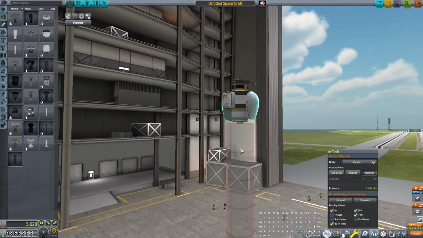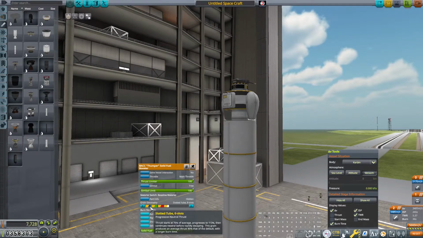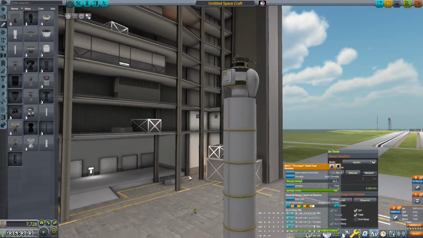Well, what if we do this? What if we put this guy on here? His thrust to weight is absolutely ridiculous. Let's look at what we got here. Starts out at 76. Yeah. Starts at 100. Starts at 124. Regresses to 63 before rapidly decaying. Okay, let's go ahead and do this one. 30-second burn time, which is semi-ridiculous. So what we're going to do is thrust limit this down to 30%, and gimbaling at full. All the solid fuel.